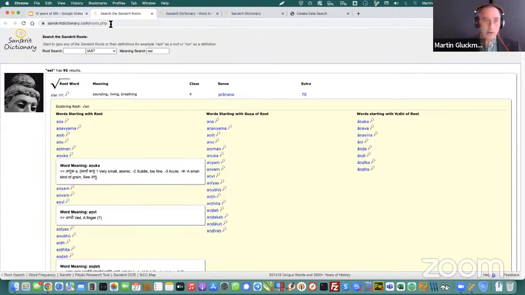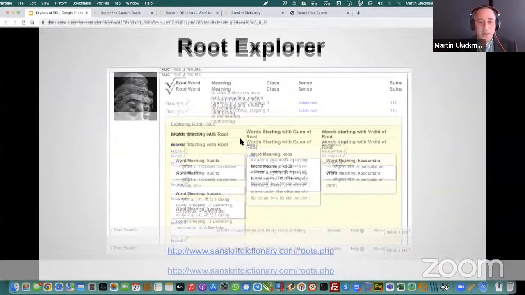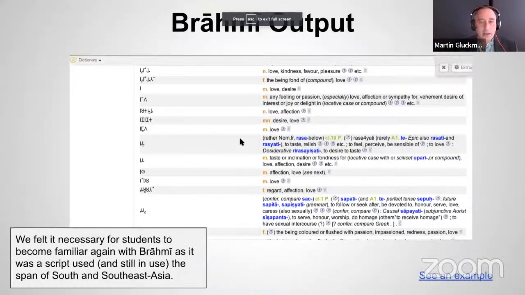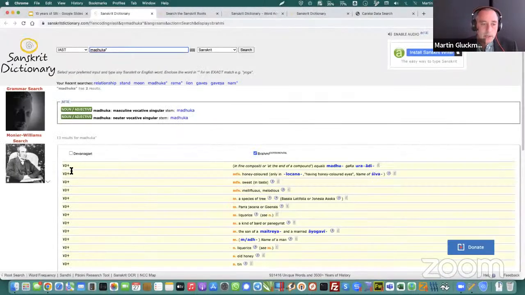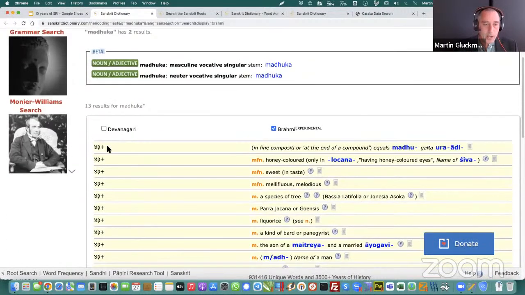That's once again there to inspire and invigorate the young new student to Sanskrit, but also the mature student can benefit from these tools. And one of the things I embraced quite early on was looking at the different lipis and understanding where Devanagari came from. And of course, it comes from Brahmi. And Brahmi is very interesting. I'll just show you what we did with the dictionaries. We firstly wanted to make, here's Madhuka. For those who can read Brahmi, I'll make it a bit bigger. You can see Madhuka.